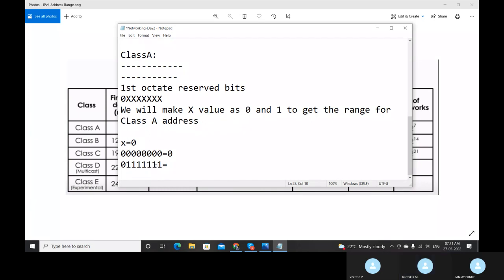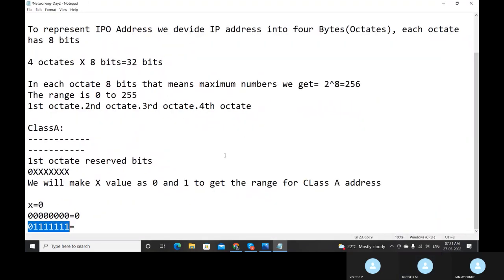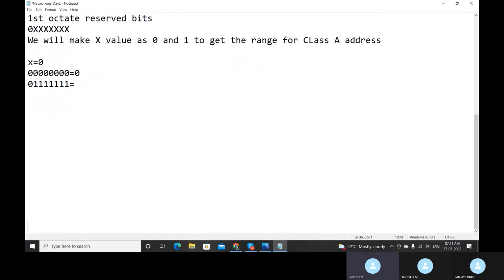No, this is in binary. You have to convert into decimal. I will do that. You have to convert from binary to decimal.